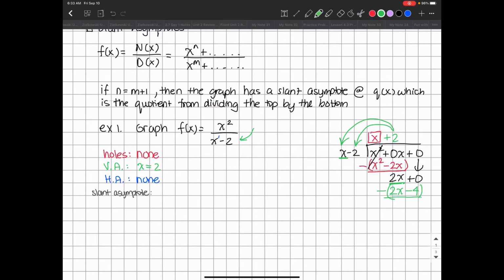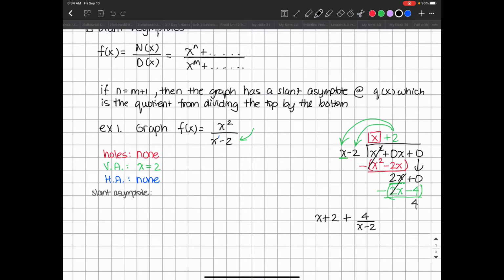And when I subtract, I'm going to end up with 0. This goes away. 0 minus negative 4 is 4. And I can't fit x minus 2 into that, so I stop, and that's my remainder. What I would actually write as the answer of this division is x plus 2 plus 4 over x minus 2, because I can't fit x minus 2 into 4, so 4 is my remainder. I put that remainder over what I was dividing by and add it to what I have on the top here.